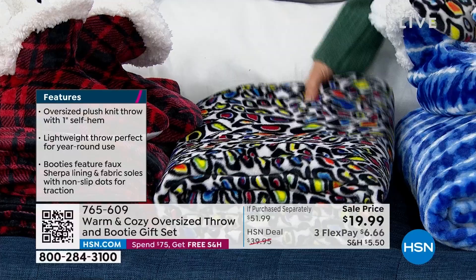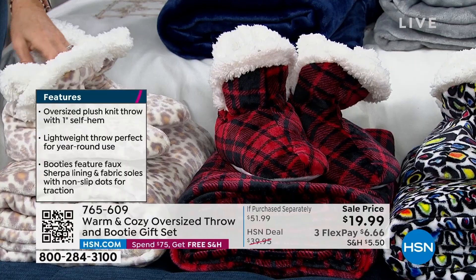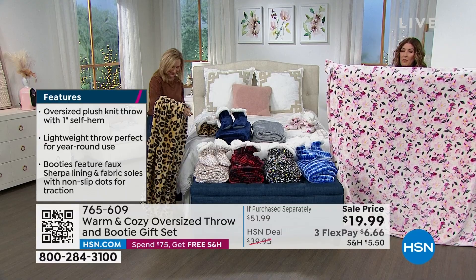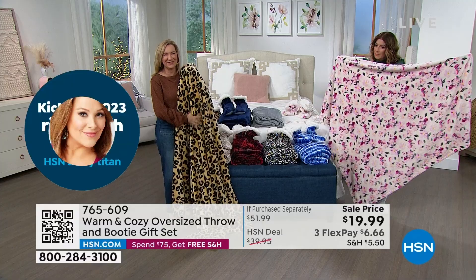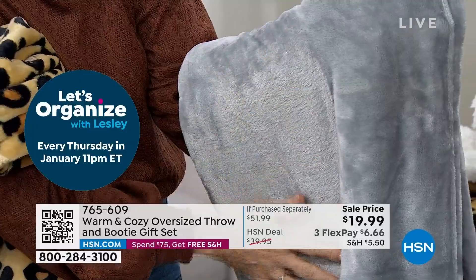Next we have our multi-animal — so fun, really popular. If you wear black leggings all the time you'll love these booties with a cute little top. Then we have the red-black plaid, updated pattern this year — a great winter pattern. My favorite is the snow leopard — a neutral leopard in soft caramel and latte colors. We launched this brand here at HSN about 13 years ago, and this fabric everyone fell in love with. We have sold millions in this plush.